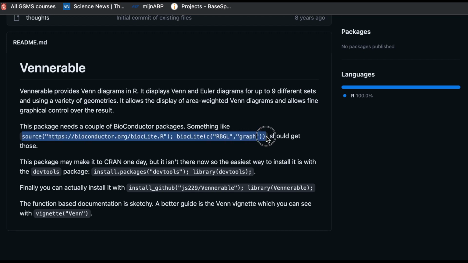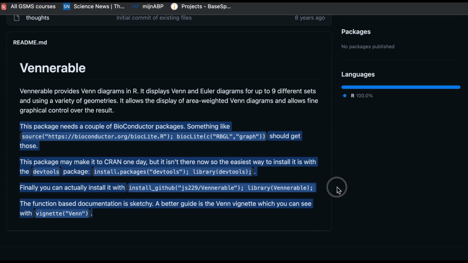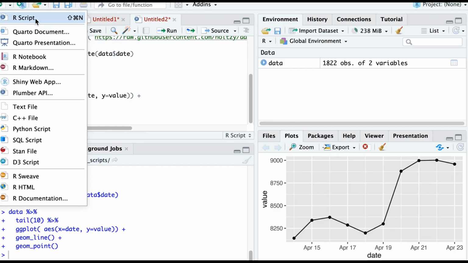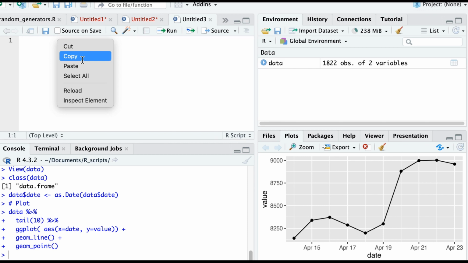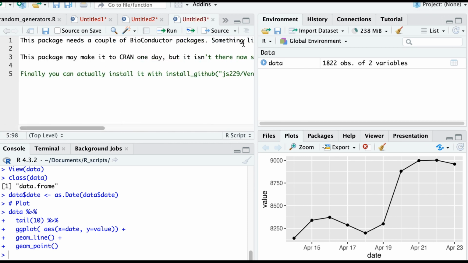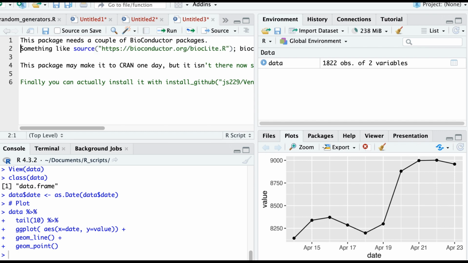Again, I can give you an example. We have time. Actually, we can copy all of this together. Copy, go to R, paste.